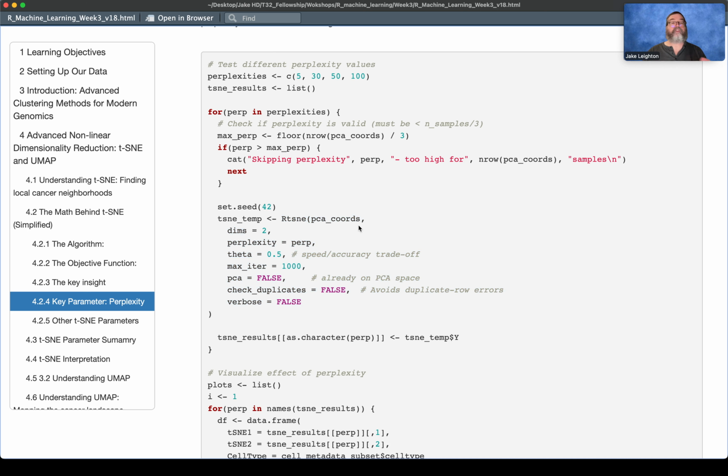But we don't have to. We can use the expression matrix too. It really just matters what your pipeline is and what you're trying to get. Perplexity is our loop through the perplexities. Theta is a value for a speed-accuracy trade-off. You can normally just leave that at 0.5, don't worry too much about it. Max iterations is the number of times it goes through to get a better result. So that's basically the function.